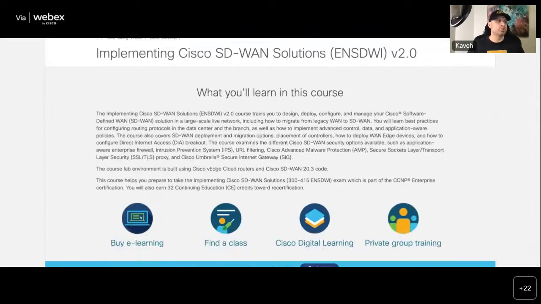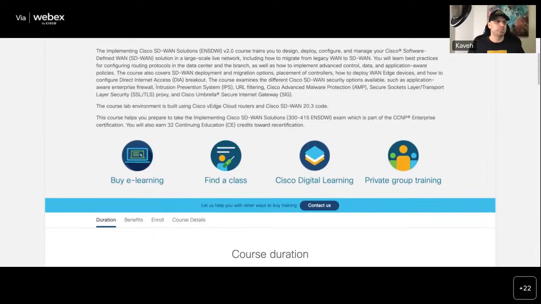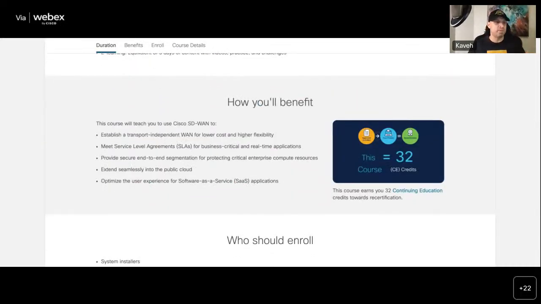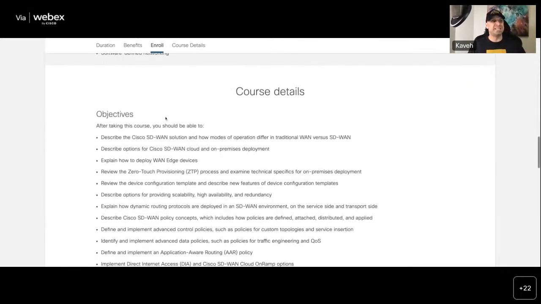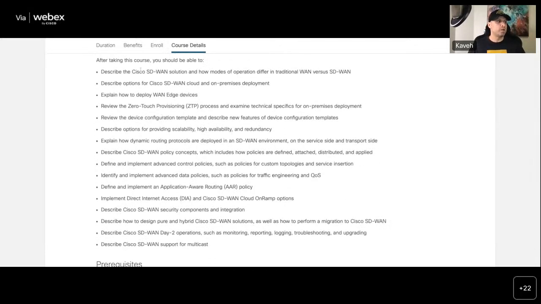So this is the course that we're going to talk about in this class: Cisco SD-WAN version 2. I'm not going to promise that every single topic will be covered, but the vast majority of these topics will be covered in these 30 hours of class. We're going to talk about SD-WAN in general. What is SD-WAN? What is the difference from the previous, older SD-WAN?